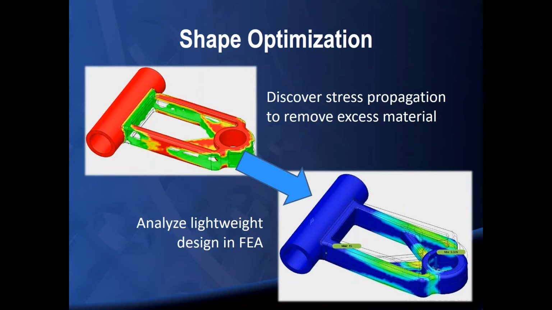And so shape optimization tends to be coupled along with some of these stress analyses where I can run shape optimization, see where I need to put some supports within my parts and then remove excess material. But then we can also move from there over into the stress analysis to do a final run on our components to make sure that, sure enough, they will withstand whatever type of simulation it is that we're trying to run here. In this particular example, we're applying a torsion load to an arm for a suspension and seeing how that ends up reacting.